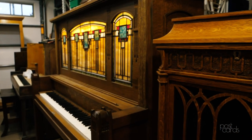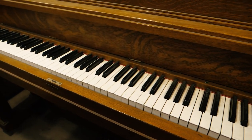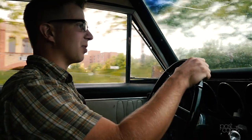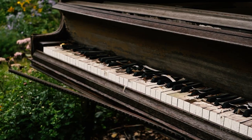Every one of these pianos has a story. So many of them have been all over the country, it's amazing. It was often the thing people took with them when they moved, even though they're so heavy. And I think the fact that a piano is so heavy, it really anchors it in people's lives. And same with the hearse, these things live on in our lives. It's really neat, the stories and the things that we go through.